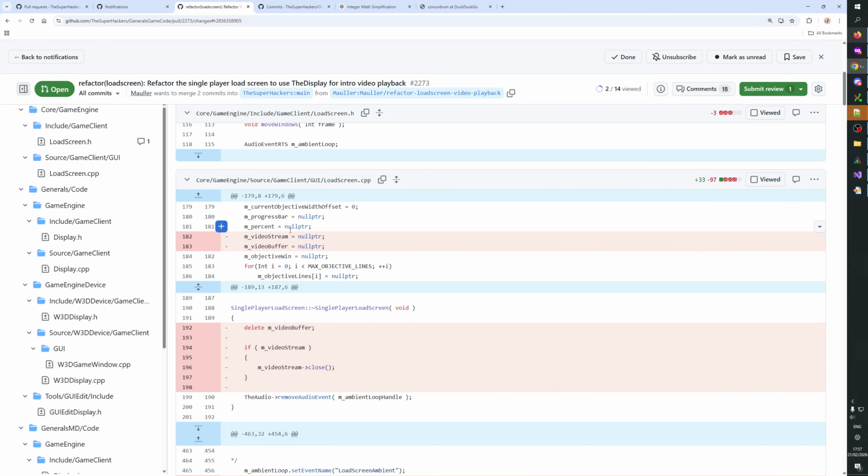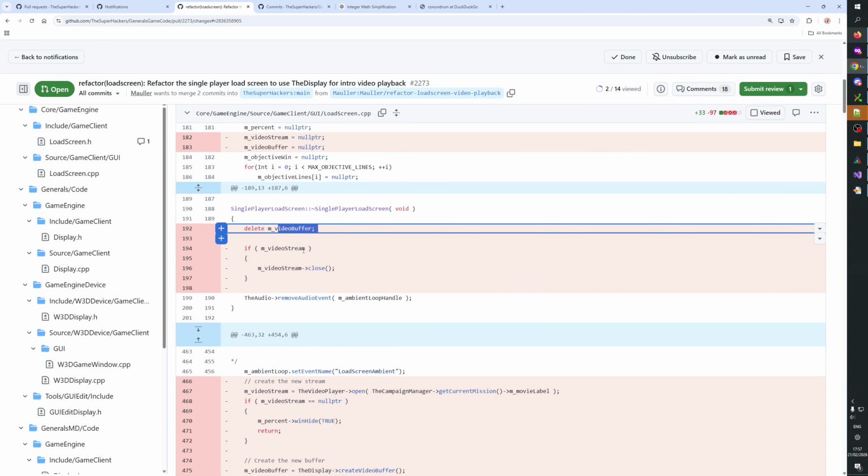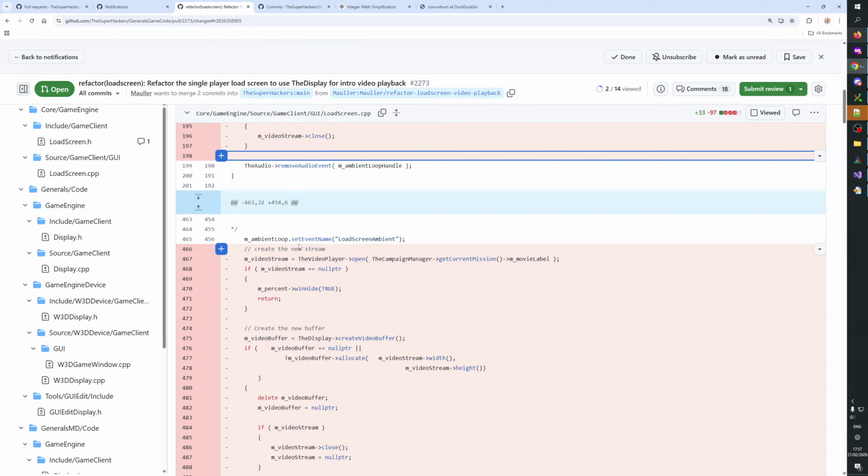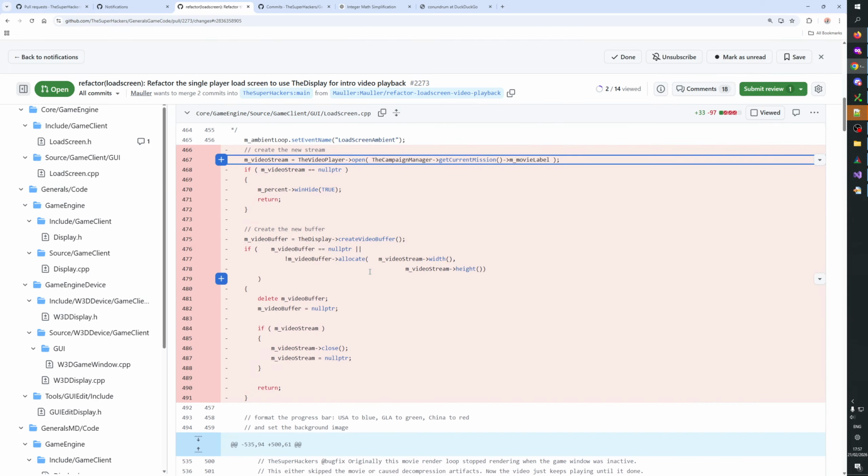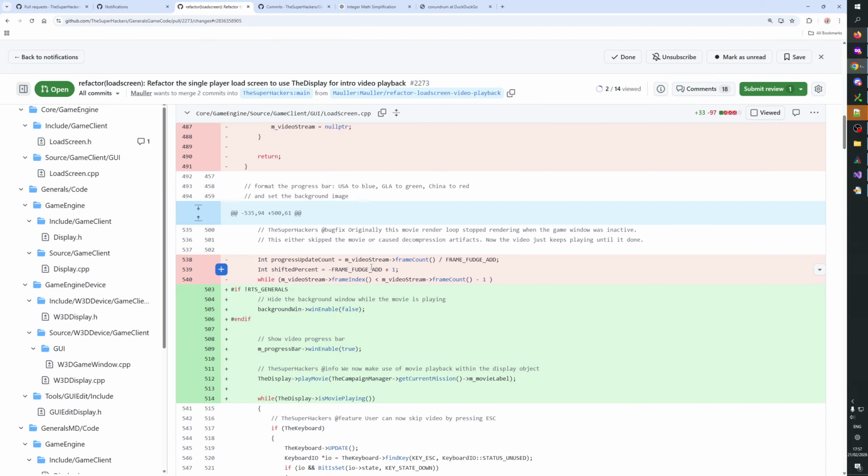So load screen, it removes this and it removes that. Okay, it removes all of this. Okay. If not generals.